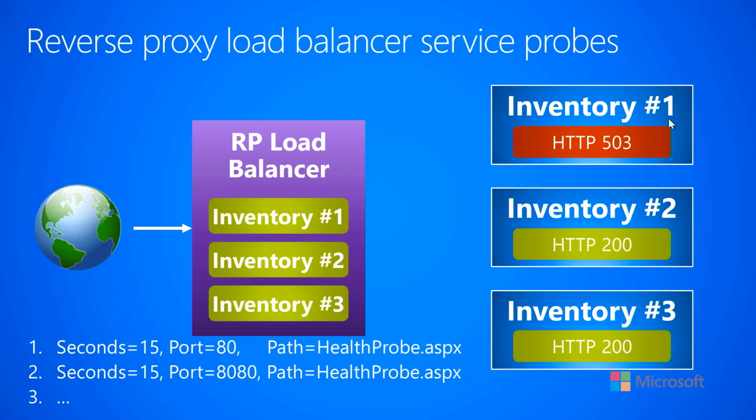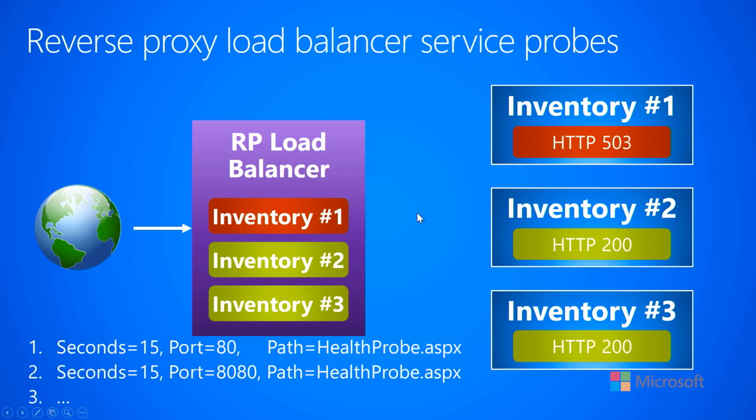So the next time the load balancer probes all these machines, machine number 1 returns a 503 back. Because it's not returning back 200, really anything other than 200 indicates failure, the load balancer says, okay, machine number 1 has not returned a 200, so there's something wrong with it. So any future network requests that come in, I will not send it to machine number 1. I will send it either to machine number 2 or machine number 3.